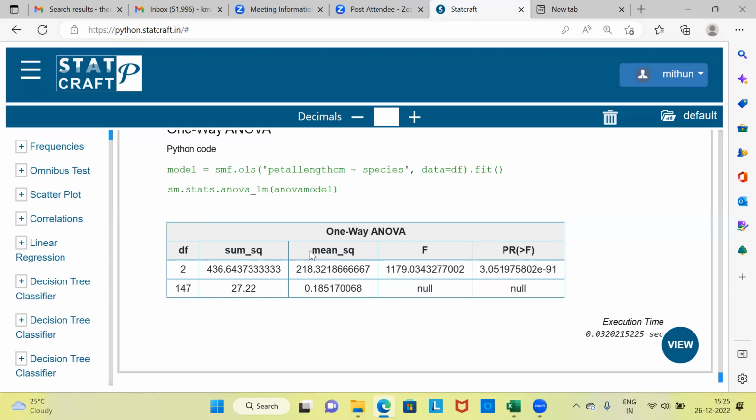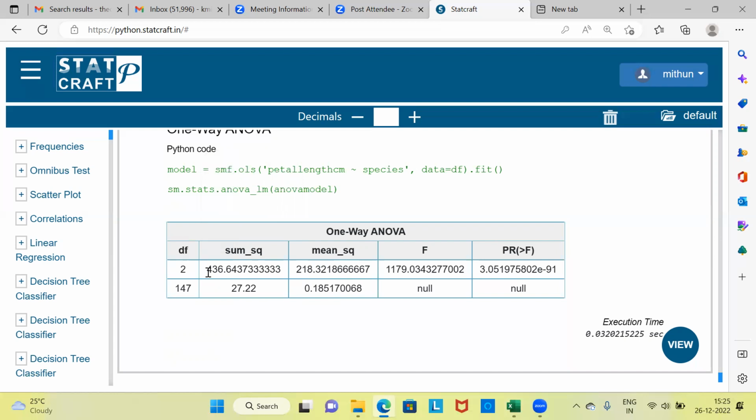I will now jump to the third column, namely mean square. How do we calculate the mean square? Very simple. To obtain 218.32, you have to take the sum of squares divided by the respective degrees of freedom.